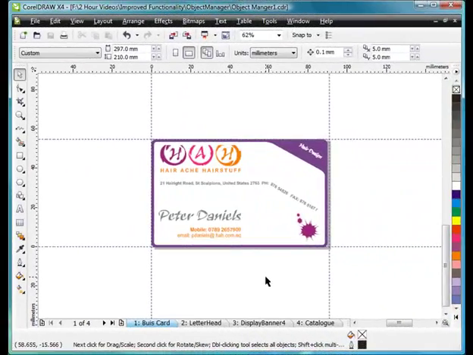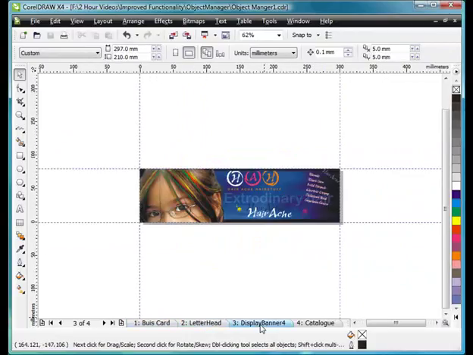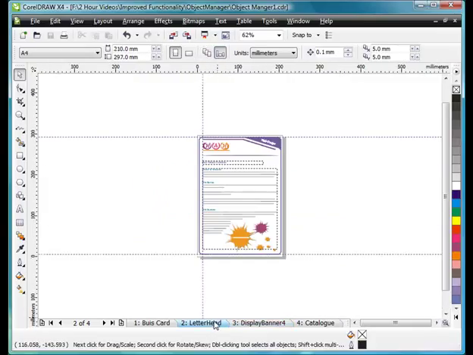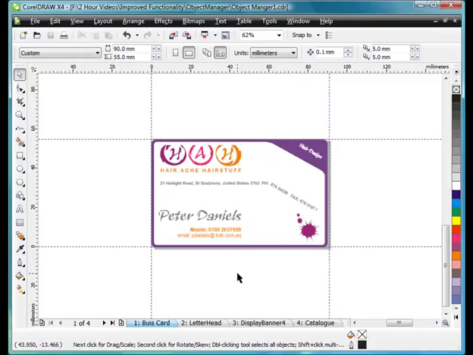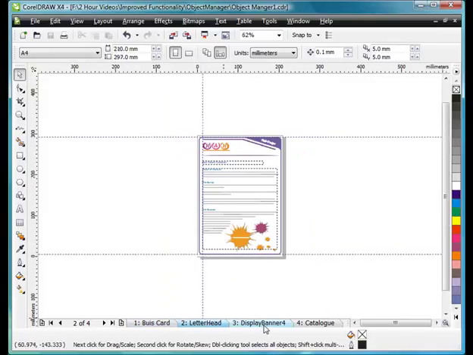We've developed a number of designs throughout this training. Now I've taken those designs and I've put them all into a multi-page document, as you can see here. First of all, I want you to notice that every page has a different page setup. The way we achieve this is to make sure this icon here, Apply Page Layout to Current Page Only, is selected. That way, when you create a new page or add it to your multi-page document, you're not forced for that page to be a certain size and shape, but rather it can be independent of other pages. Also, have you noticed, as I'm changing pages, every page has its own unique group of guidelines.